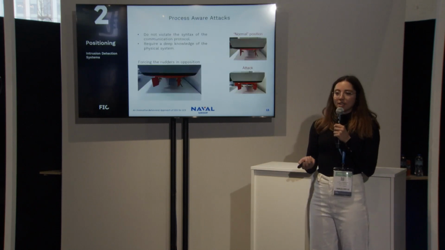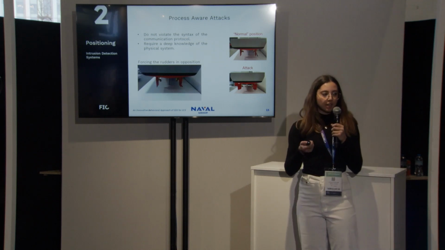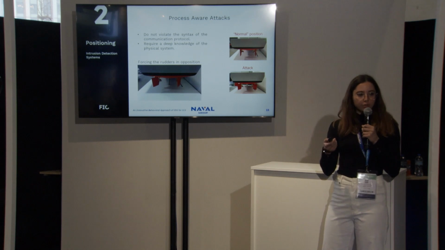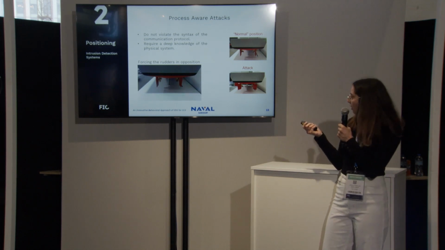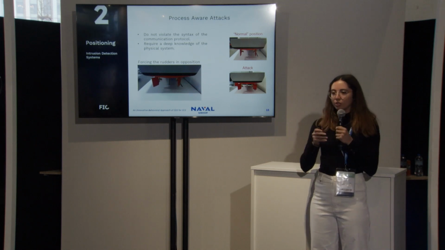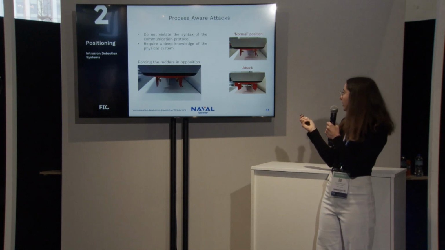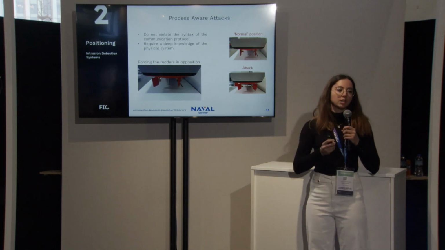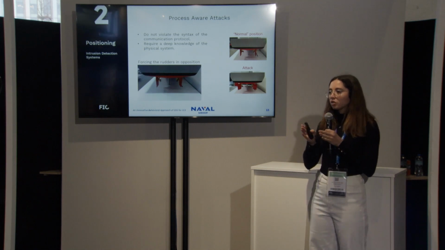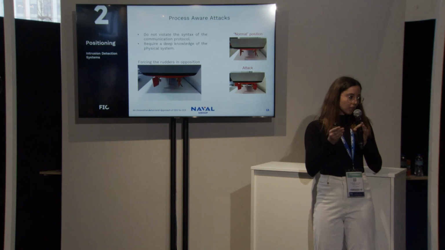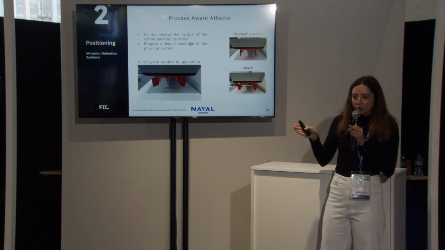Concerning the attack typology, we work on process-aware attacks. These are attacks that rely on really deep knowledge of the physical process. To give you an example, take the rudders from a ship. This is a small replica of a ship. As you can see, the rudders always have to be in the same position. This is the normal behavior of the system. You can move them, but they have to be parallel. And an attack would be to put them in opposite positions or in a mirror position.